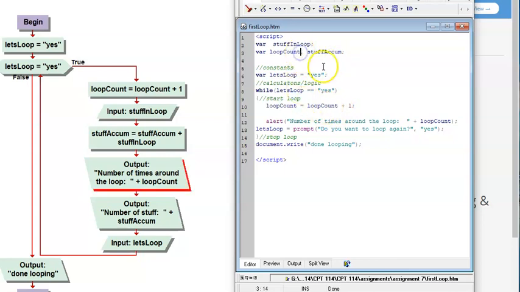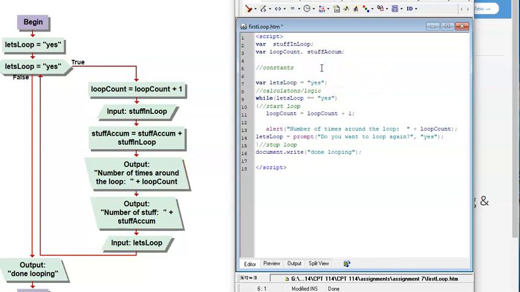So really what we should have done is part of our constants should have been this, equals 0. We need to start it out with 0 so we can do 0 plus 1, not empty plus 1. All right, so let me get rid of this now. We don't need it up here, so you don't do it twice. You don't put a blank one, and then this is declaring that and then putting 0 in it. Let's go ahead and preview it, see if it works after we save it.